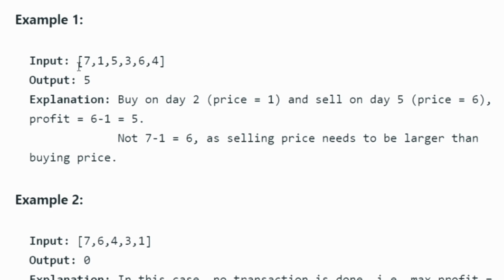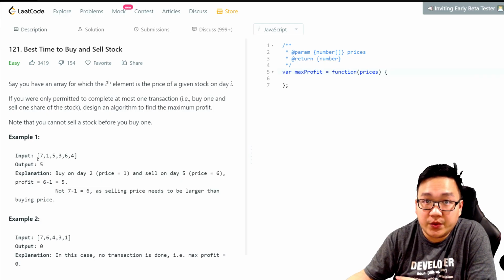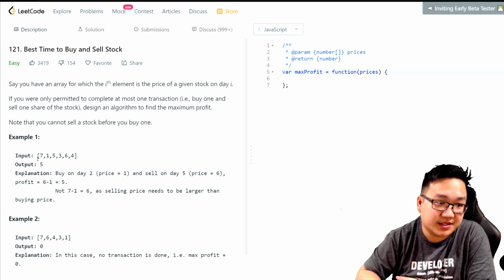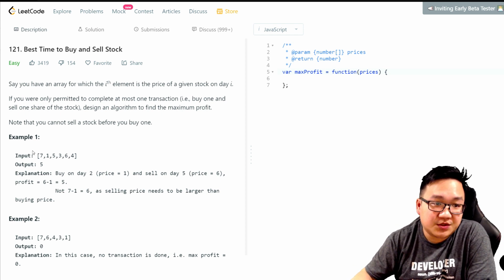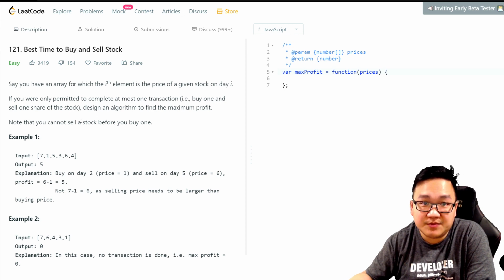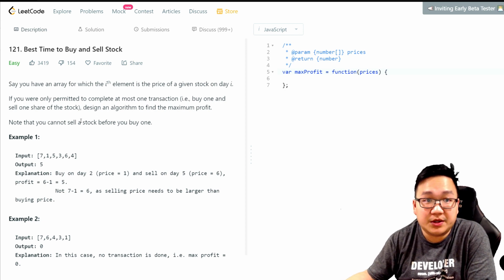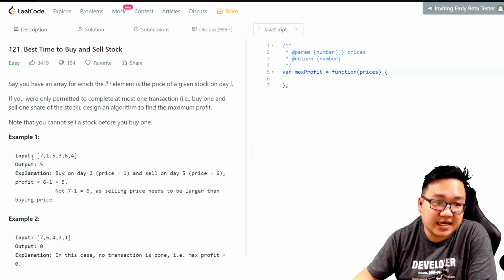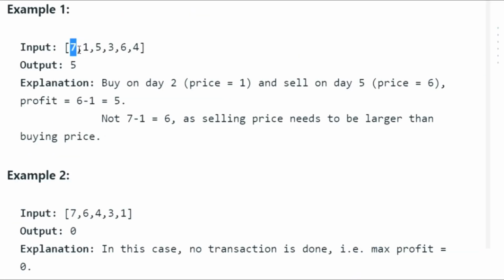When we look at this, ideally, if you want to find the maximum profit, you would want to buy low and sell high, right? Common thing, makes sense. And the second constraint that they mention is that you must buy a stock first before you can sell, right? This is very important. So if I were to arbitrarily buy this stock at $7 and continue to look at the remaining elements in our array, we're never going to make a profit because nothing in the subsequent days is higher than seven. So I'd be pretty dumb to buy the stock at $7.